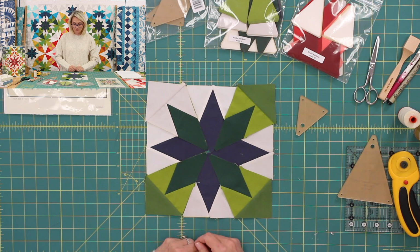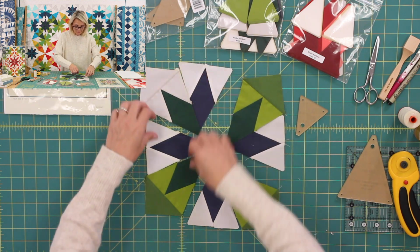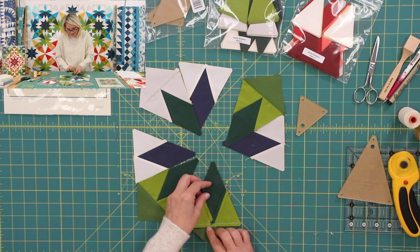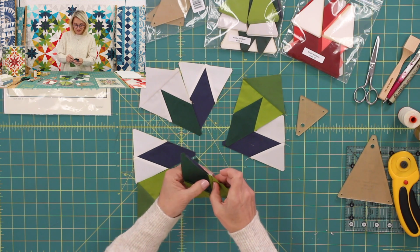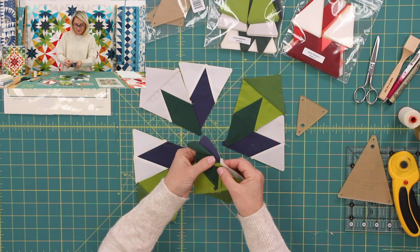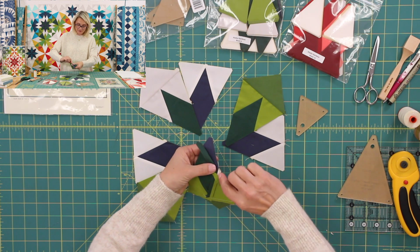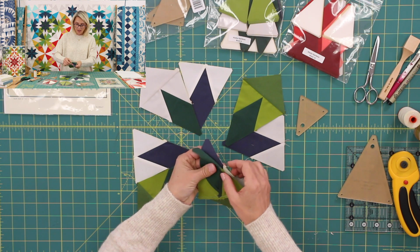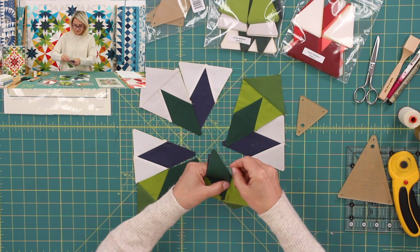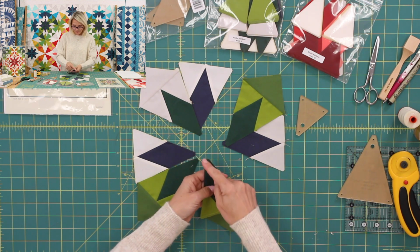As soon as you finish all the units, you're gonna go ahead and sew them into sets of two. Look at this. Doesn't this look wonderful? Sets of two. We're gonna place those right sides together, and this is important. You can mark where you're gonna sew, but the most important is lift this up gently. Look at what I just did. I rolled the edge. I checked that this seam and this seam are matching, and I'm gonna grab my pin and I'm gonna make sure I pin this because I wanted that transition right here to be perfect. And I'm gonna sew it.